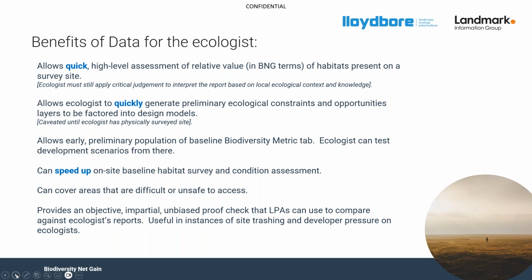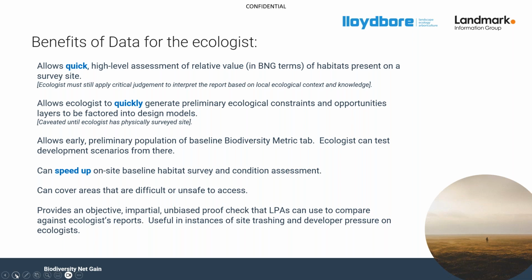We're always, as I think has been touched on, caveating that by saying that this is a preliminary view. It's had pretty decent accuracy levels so far. That will be improved with the ground truthing and feedback as the years progress. But it's very useful as that initial tool for, for want of a better term, ranking habitats and understanding where the most valuable may be, and also where the least costly areas to develop may be.